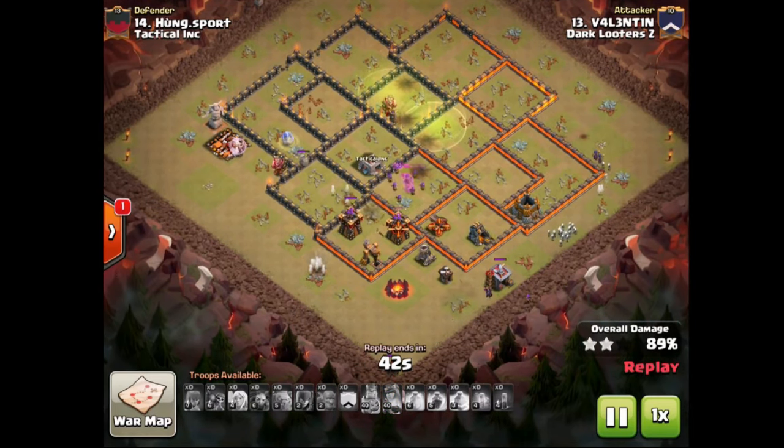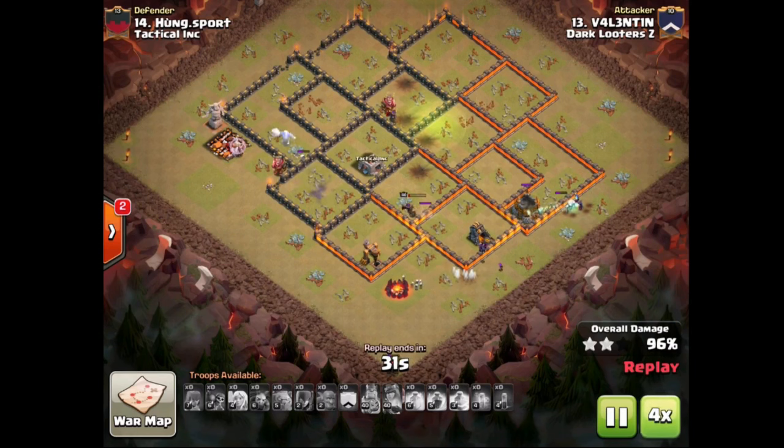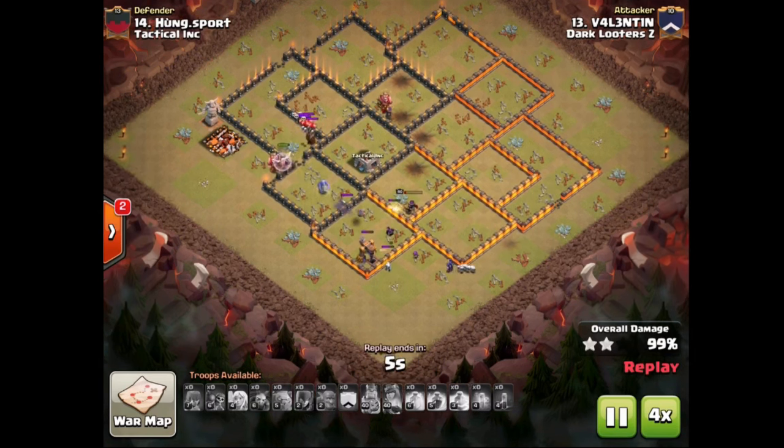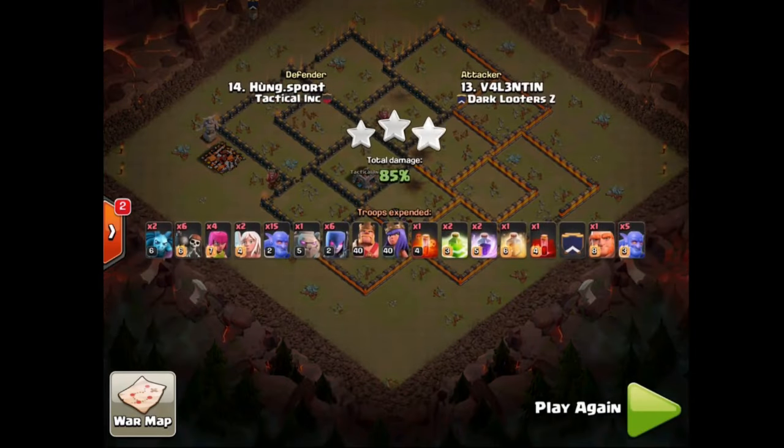There we go, takes out the cannon, is also gonna grab the archer tower, and after that it's GG for this base. Queen even gets the second archer tower there, and the mortar as well. Queen is the hero, she grabs all the defenses, and yeah, cleanup being a bit slow just because this drill here is tucked in behind the wall, and the lava hound actually did not pop for the entire raid. So yeah, great job to Valentine here on number 14.